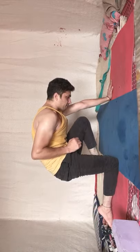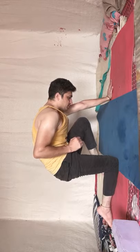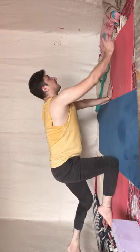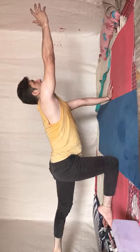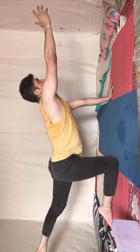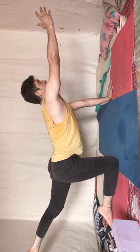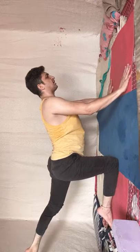Four, three, two and one. Straight hand, straight leg, inhale. Five, four, leg up, three, hip should be in the same line. Two. One. Now left hand down, inhale.